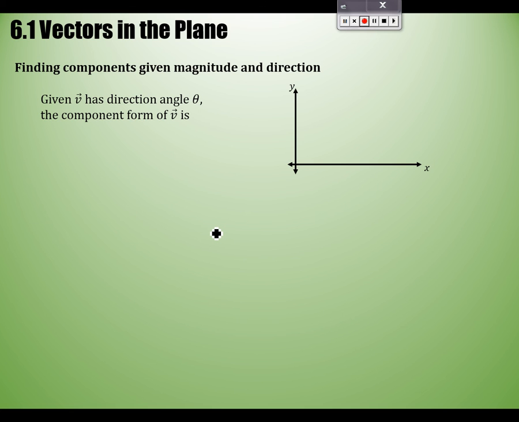All right, what about magnitude and direction? What if we're given magnitude and direction? This is maybe the easier direction. Can we get the component form? Can we go the other direction? Well, again, the entire story is trig. So with this picture, suppose that we know all the red stuff. We know the magnitude of v, the length of that segment, and we know theta, the angle in standard position.